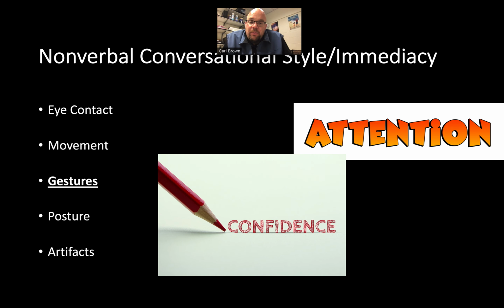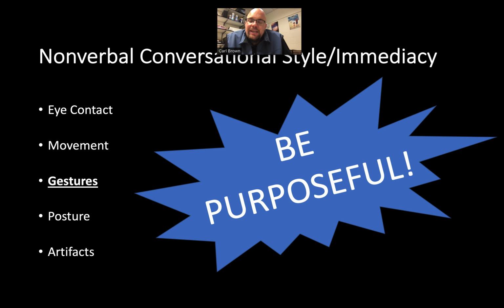Okay, gestures are important again for confidence and attention, but they need to be purposeful. If you've got someone who is not gesturing, try to encourage them to just do it on the easy moments like 1, 2, 3 or small, large, that sort of thing. If you have someone who is gesturing, maybe they're just doing too much and they're just kind of always talking with their hands. Encourage them to be more purposeful. They can use the same amount, but now the words they use will line up with their gestures. And so that is not a bad thing.